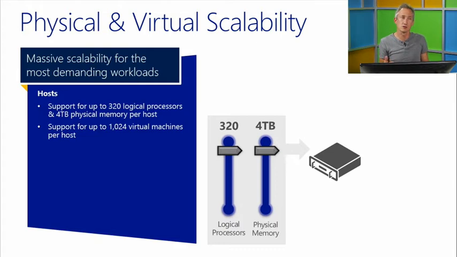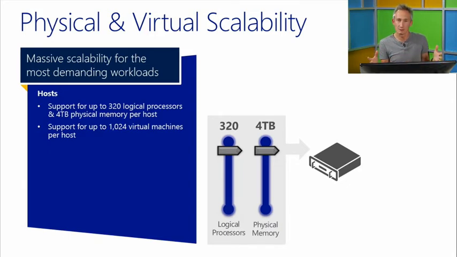A lot of customers that buy servers today are buying 2 processor servers. Maybe, let's say for argument's sake, they've got 8 cores. And in many cases, those cores have hyperthreading. So that's 16 logical processors per socket. So 2 sockets, 8 cores, 16 logical processors, 32 logical processors total. We're talking about a server that's got 320 logical processors here. That's huge. That's 10 times the size of that example that I just gave.